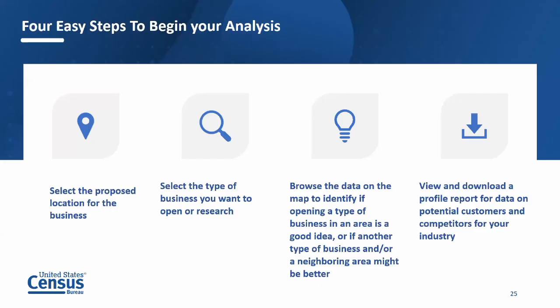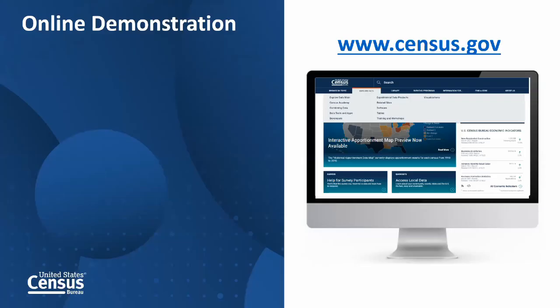So while the data sources are complex and comprehensive, there are 4 easy steps to begin your research that will be the basis of your analysis. You're going to select your geography or location, select the business you want to research, browse the data on a map, and produce a report. And that's what we're going to do on our live demo.